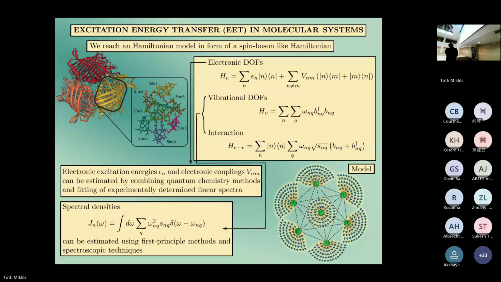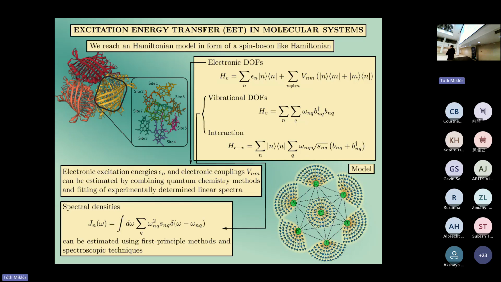Now, there are several parameters that appear in this Hamiltonian model. There are the electronic excitation energies of the pigments. There are the electronic couplings. There is the frequency of the vibrational modes and the coupling to the system. And we can characterize these quantities. For example, the electronic parameters are typically characterized by some first principle methods, such as DFT, TDDFT. And then we have to adjust these estimations based on a fitting between numerically computed absorption spectra, or linear spectra, and experimental ones. So we can take these estimations and adjust them to match experimental figures of merit, such as linear spectra.